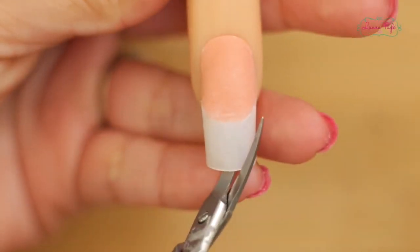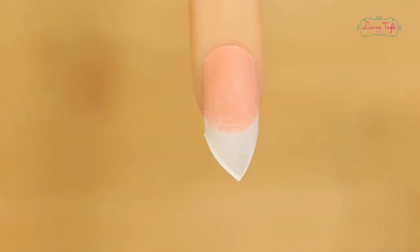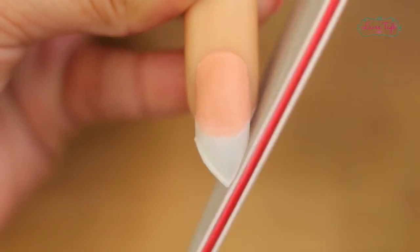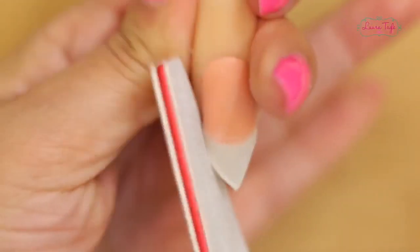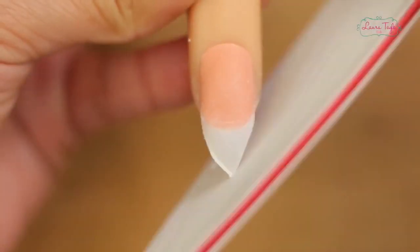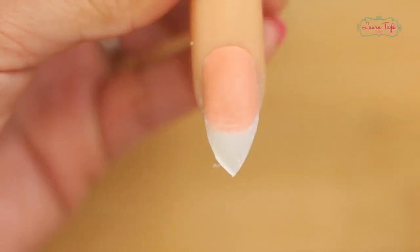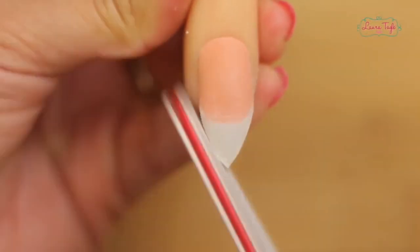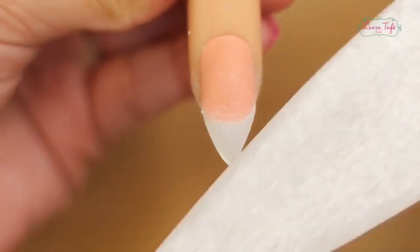Oh my god, this nail shape is super glamorous. Okay, so you can use a set of manicure scissors, or you can just use your nail file. And yes, I know my nail is looking a little bit of a mess right now, but don't worry, once I file it, it'll be perfect. So what we're gonna do is file the sides of the tip towards the center, nice and straight. You can actually do it in two different ways, straight filing or curved filing like I'm doing here. I personally, and due to the size of this tip, prefer the curved filing. But if you want to, you can go straight and shape it like the tip of an arrow.